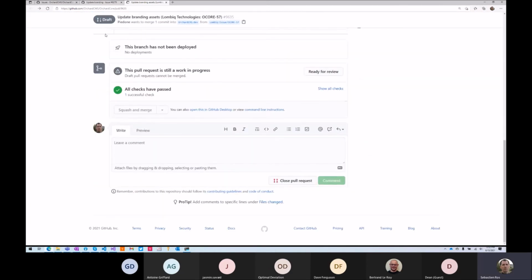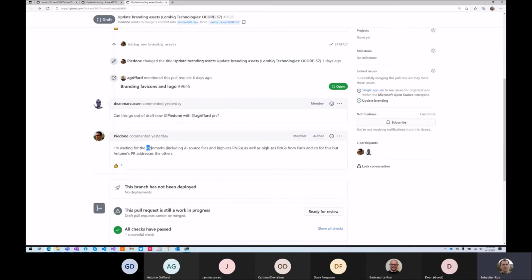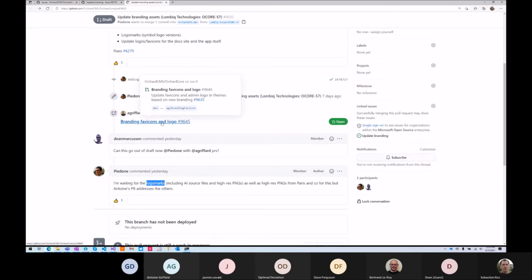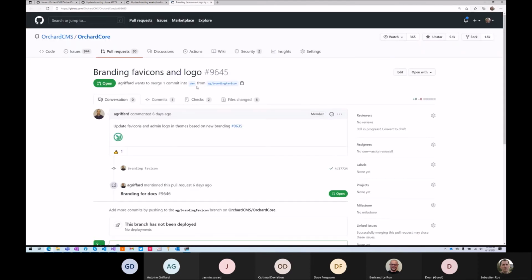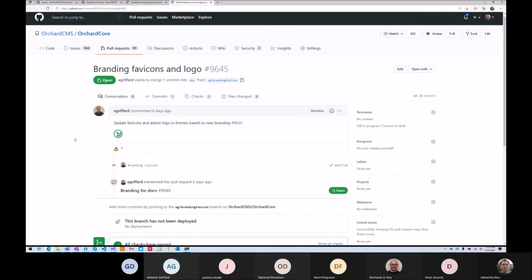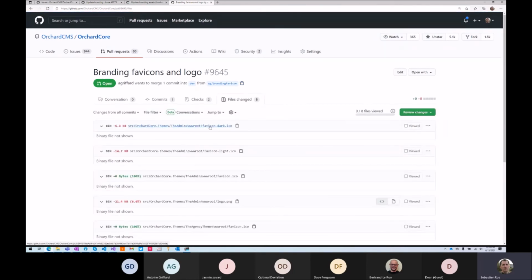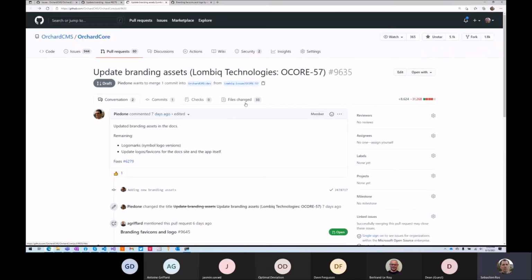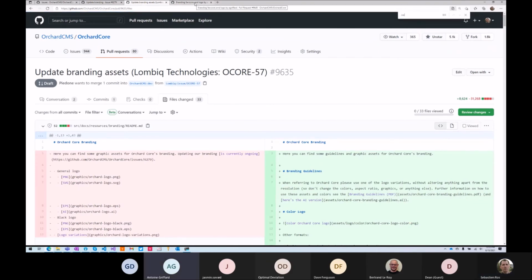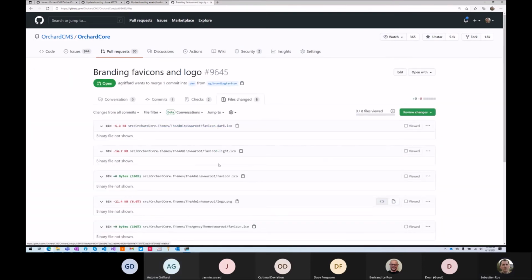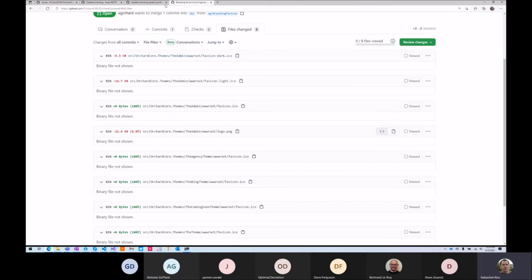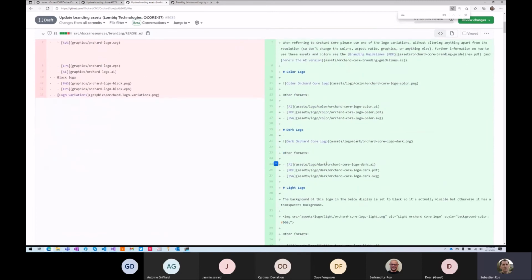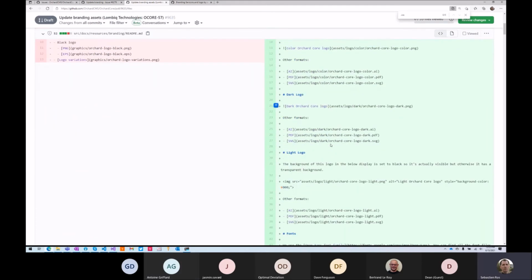Good. So we are still waiting for something. I'm waiting for the logo marks. What is a logo mark? So what PR is dependent on what thing? Are they completely independent? Or you just copied the files directly in the theme, so that should be fine. But is it the same file, or is the icon file provided also here? No, I made the favicon from it. So you created one. Yeah. Okay, then it would be interesting to also have the files provided as assets in the same folder if people want to download them instead of going into the themes to find them. But that can be done later.